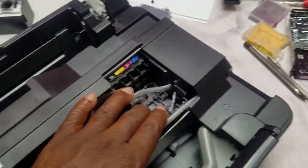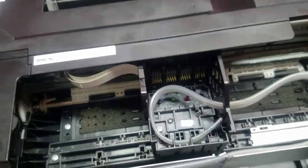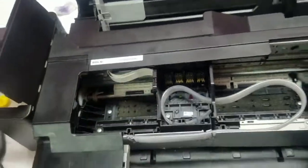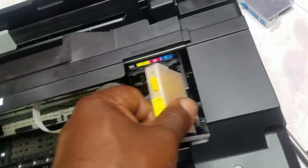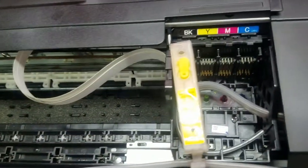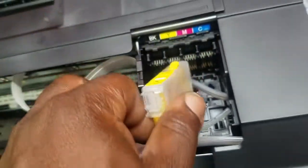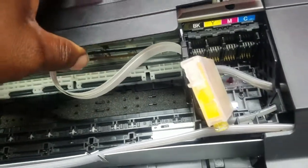So with that being said, since we have to go through the side of this carriage here, I'm gonna have to use dampers from the Ecotank printers on here, and that'll be the only way I can get it to work. I can't come out of the top or anything with these because there just isn't any room for the tubes and the cartridges to sit inside of here. I could modify this, or I could just take this piece off and run it with this thing off.